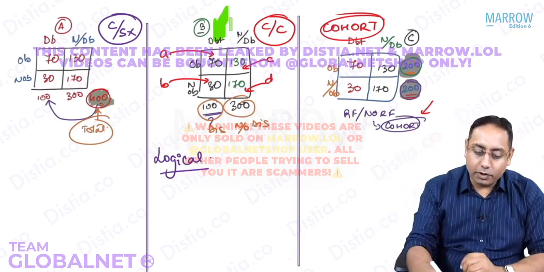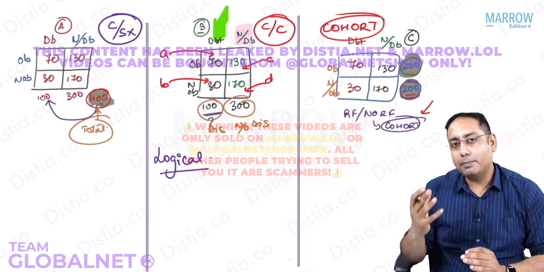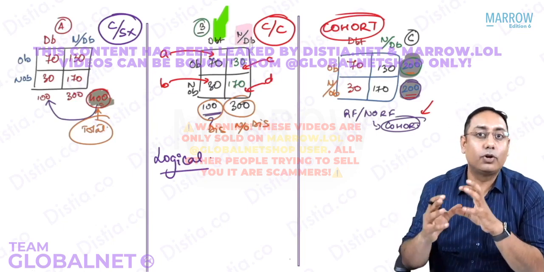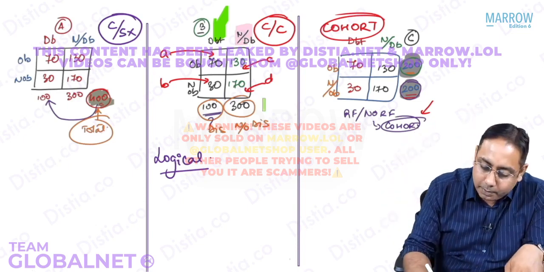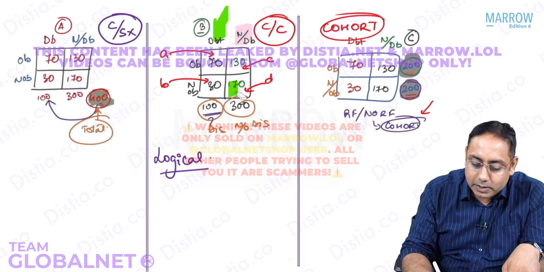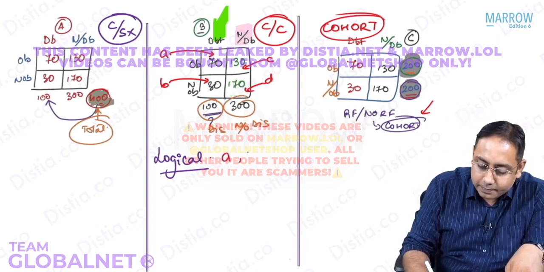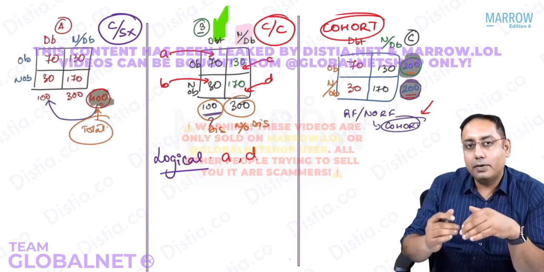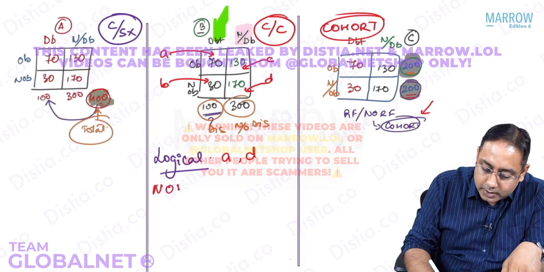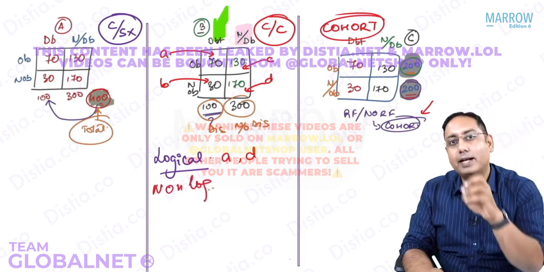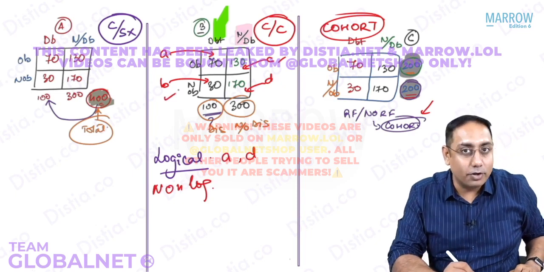On the other hand, if you talk about the people who were non-diseased, which cells make more logic to you? The people with risk factor or no risk factor? People without risk factor. So that means which cells make sense to us? The logical cells are A and D. On the lower side, which are the non-logical cells? The non-logical cells are, common sense, B and C. Are we getting it? So B and C are the non-logical cells.